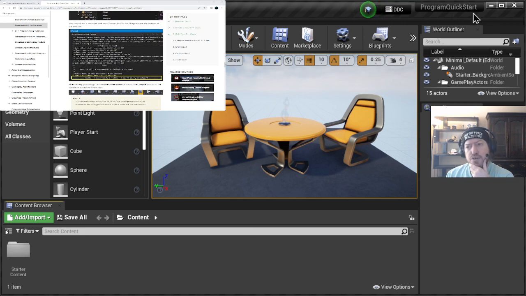We're still on the program in quick start. Let me see about doing a compile in the Unreal Engine. Let's see what that's all about. Compile complete. Okay, but that doesn't necessarily bring the C++ into the content browser. So what do they mean by unfolding the C++ into it? I don't know.